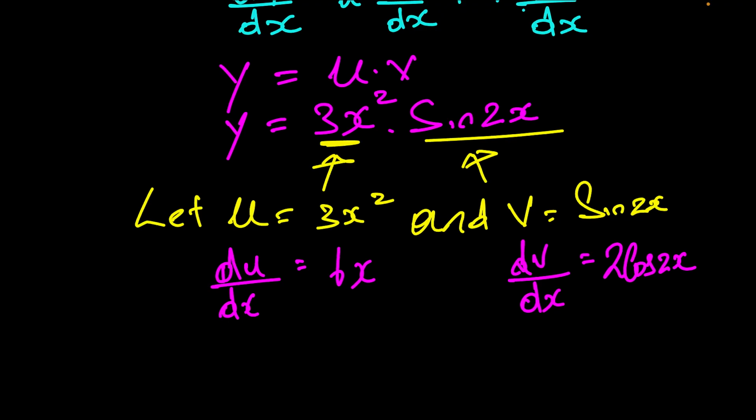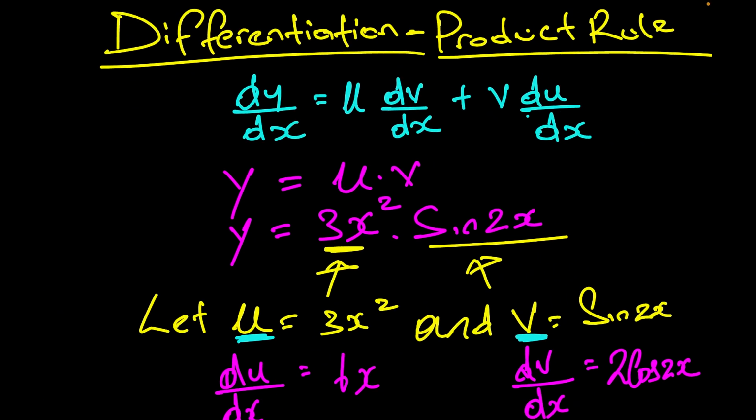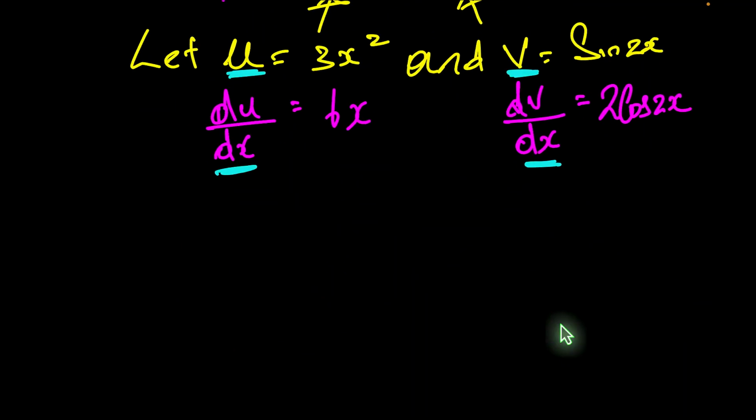So what we're going to do now is put all of this in our big formula, because as you can see, we have a term for u, a term for v, a term for du/dx, and a term for dv/dx. If we go back to our formula right here, you can see that all 4 of those terms I've just identified are what make up our formula. So let's now plug and play. Just for clarity, I'm going to rewrite the formula so you can follow as I'm substituting the terms.